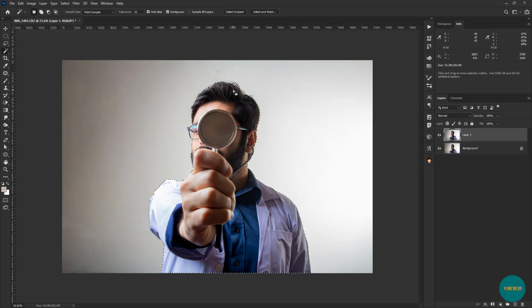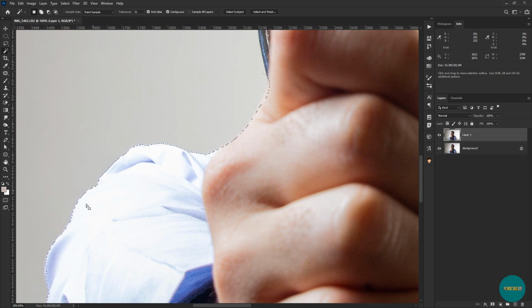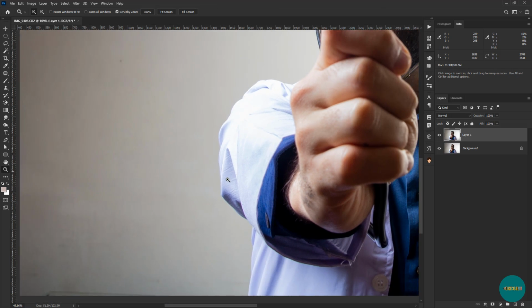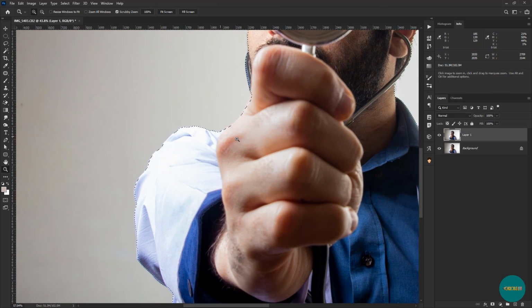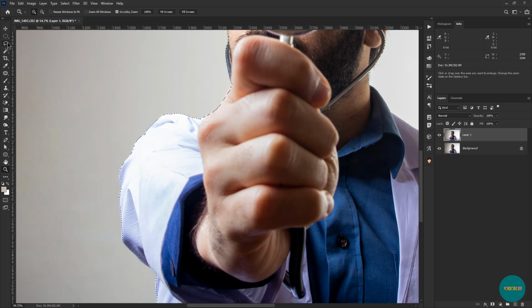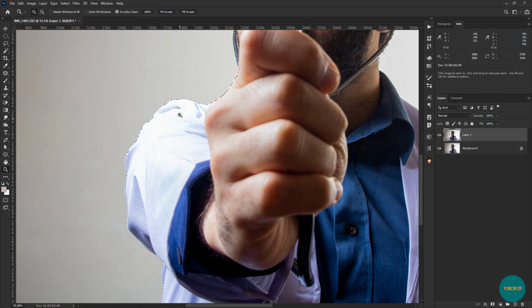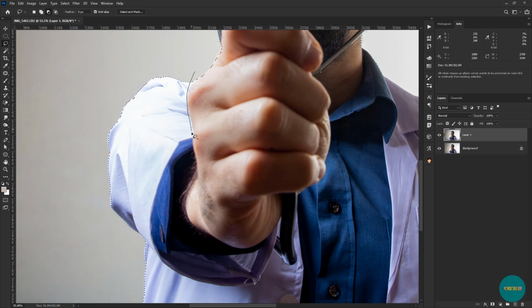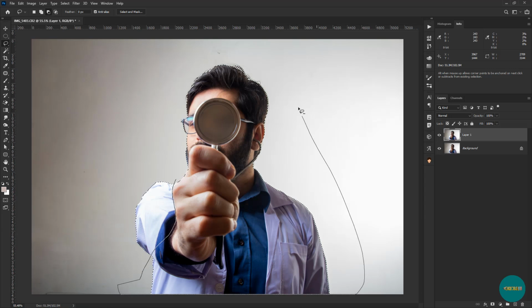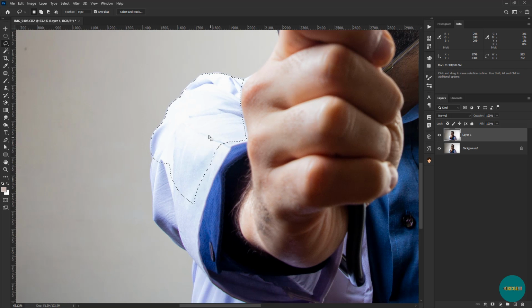And as I hit OK, it has detected the subject and selected the boundaries. But that is not actually what I want. I'm only looking for these white areas. So I will select my lasso tool, and I will hold Alt on my keyboard and subtract all other selection. That's it.